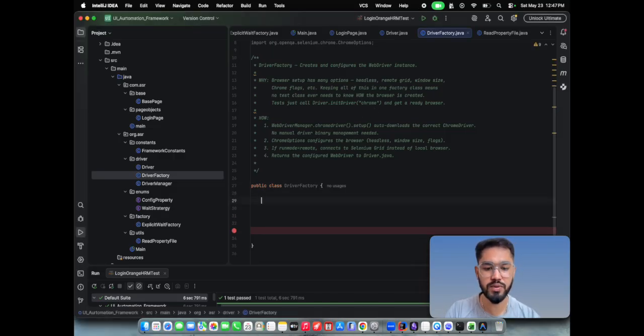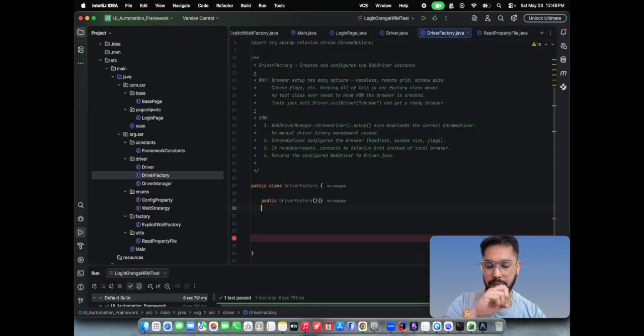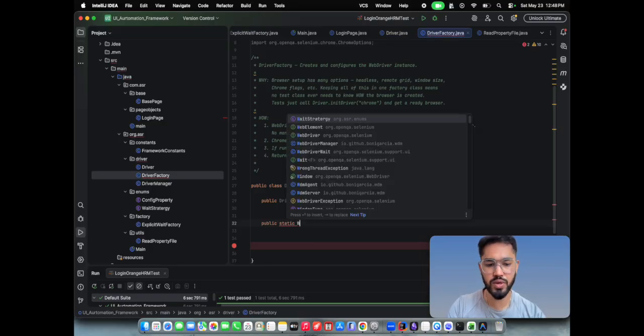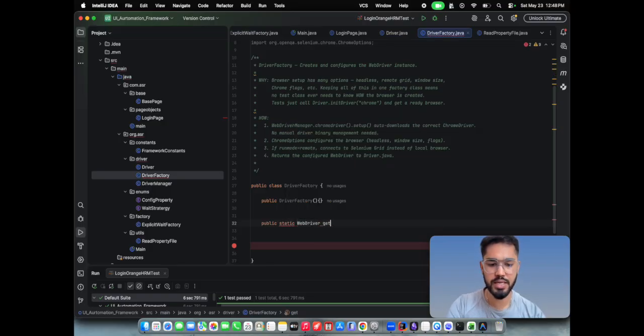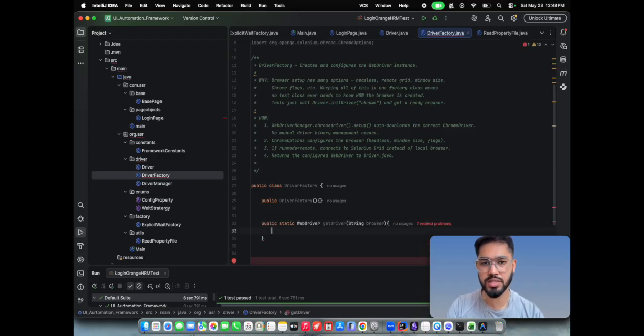So here we will also create the public DriverFactory constructor, and inside that, first we will create one method, public static. Here we need to get the driver, so I am adding WebDriver getDriver, and we will pass the string browserName, which is the browser we want to initiate.